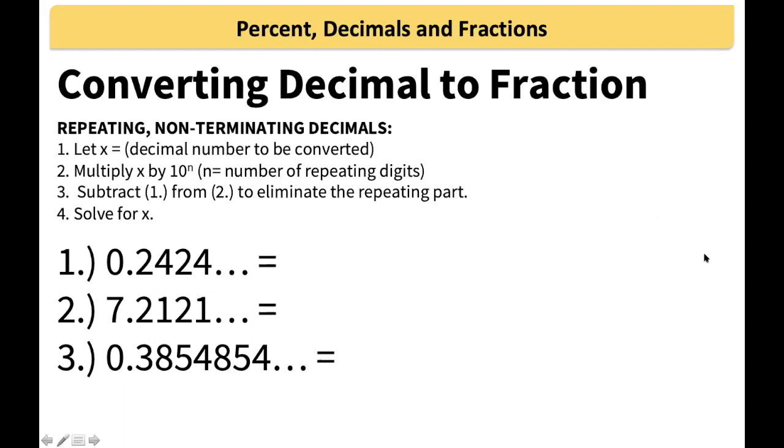Yes, correct. Most of the times, lowest term yung hinihingi. Sometimes hindi. So, minsan, bago kayo mag-simplify, i-check nyo muna yung solution. Ay, sorry. I meant the choices. Okay, kasi minsan sayang eh. Sayang kapag mag-simplify ka pa, tapos pagdating mo, hindi naman pala lowest term yung mga nasa choices. So, nagsayang ka lang ng oras. So, check the choices first before you simplify. But in this case, for practice, let's simplify it. Alright? Okay.